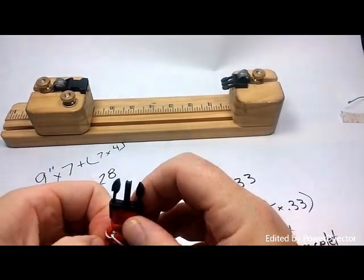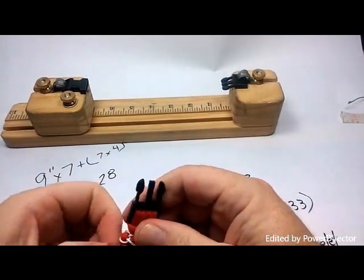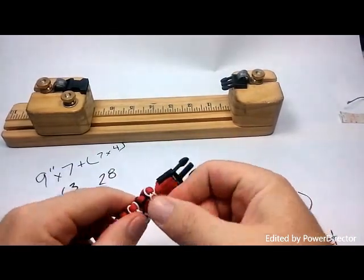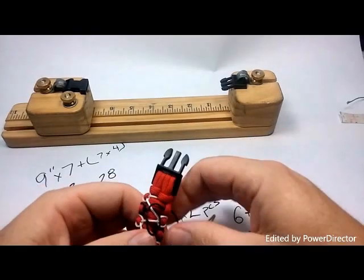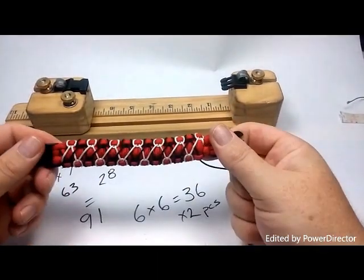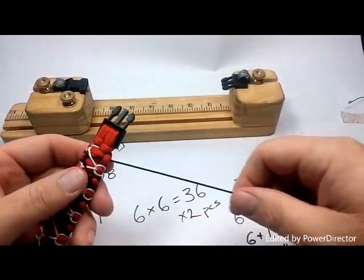Okay, somehow loose. Can't let it get loose. I think that looks pretty awesome.